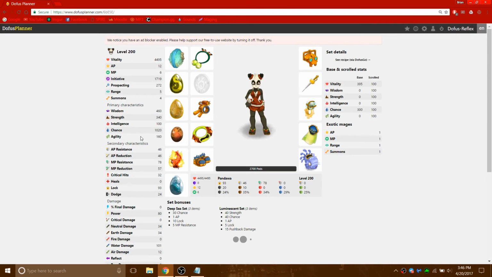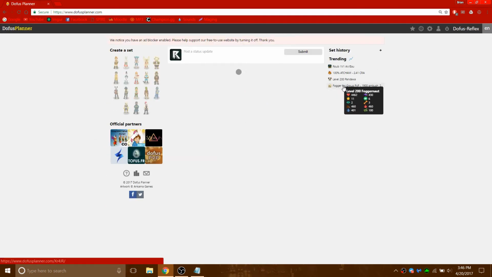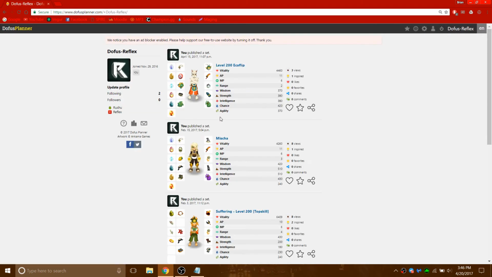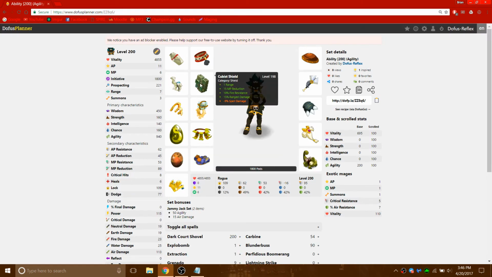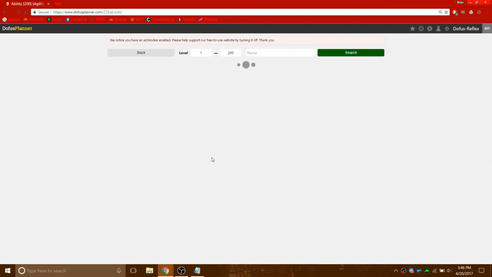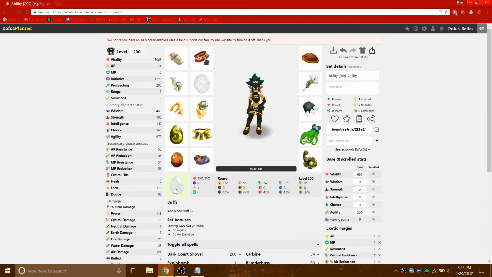200 pinned out. I'm pretty sure this one is stacked MP resistance. 78. I still have more, so you're still going to lose MP, just not as much. And then the last one, MP resistance 43. So that is a huge difference between this set and my last set. Where I have 89 now, my last set, which was just this stuff different, this was a guild shield, this was a carapace, so it doesn't matter.